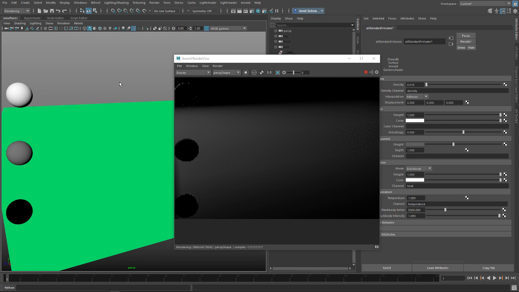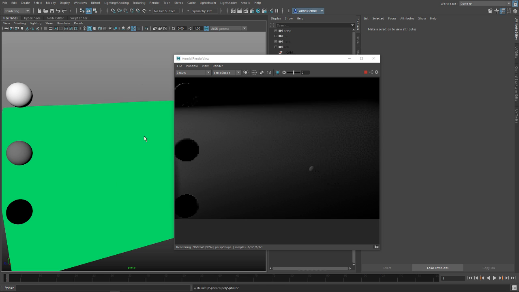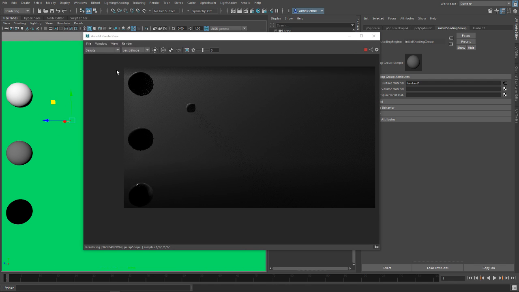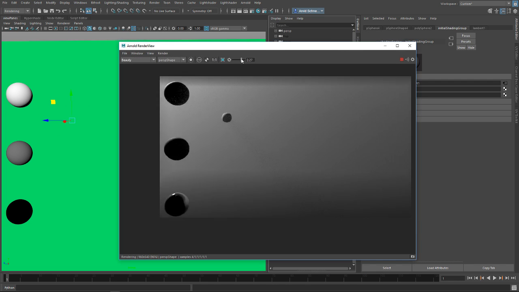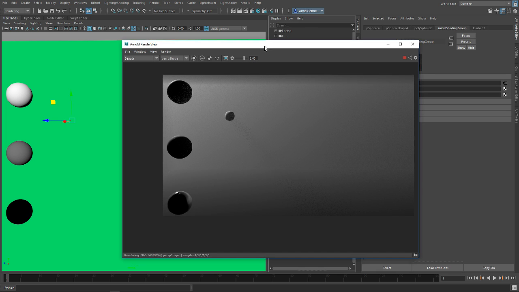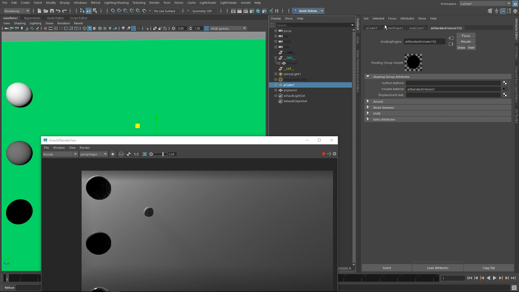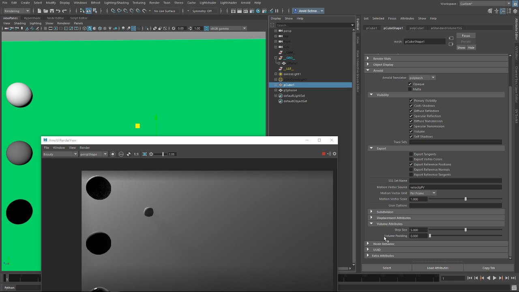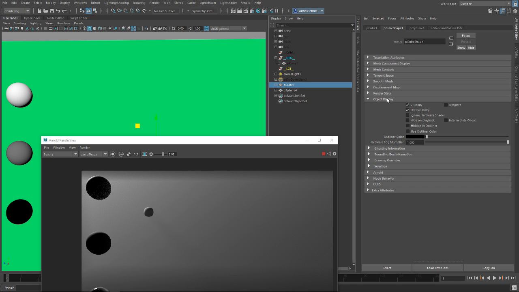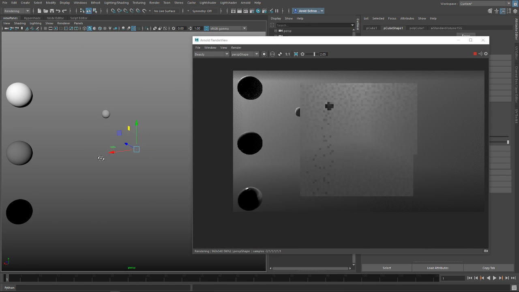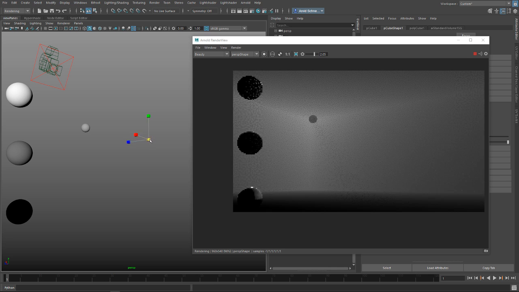If I put in a sphere in the center, you can see the sphere and the nice volumetric shadow, right? That's pretty awesome already. If I zoom in a bit and make this a bit brighter for you guys, you can see that the sphere here is blocking the volumetrics, and I can actually hide the volume cube in the viewport. If you go to the shape, you have the object display option to set LOD off, then it's just off in the viewport, but it still renders. So that's the one thing.